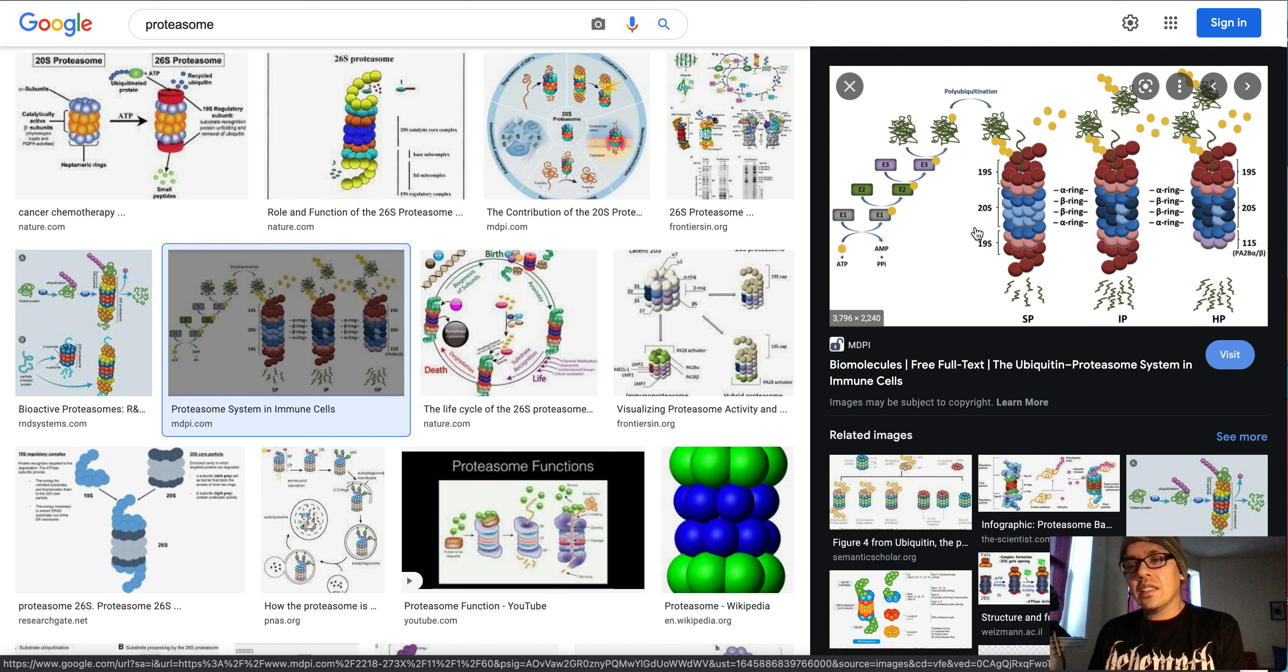That's basically it. I'm going to end this here because we don't need to get into the protease function now. We just need to understand how this all works, and I think I broke it down pretty well. We'll get back into the world of cyclins tomorrow and continue on with the cell cycle now that we understand how protein degradation works. There are some outstanding questions that I have, specifically how does the proteasome detect poly-ubiquitinated proteins.